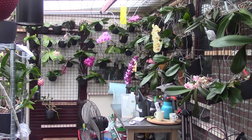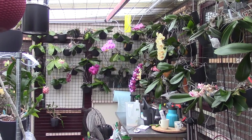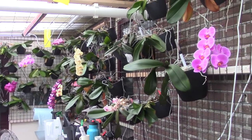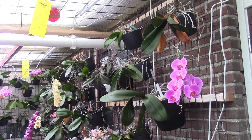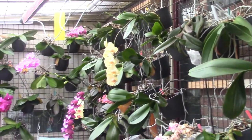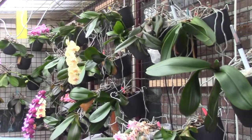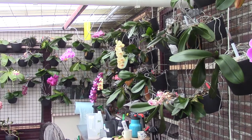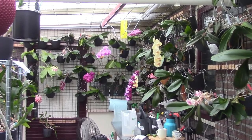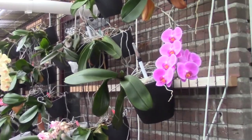Hello and welcome to another video of the Orchid Saga. Today we're going to talk about the beautiful Phalaenopsis. I have around 55 of them now, and I have this wall of Phalaenopsis in my greenhouse — something I always wanted. Today it's a care collaboration, and we're going to talk about this beautiful orchid.